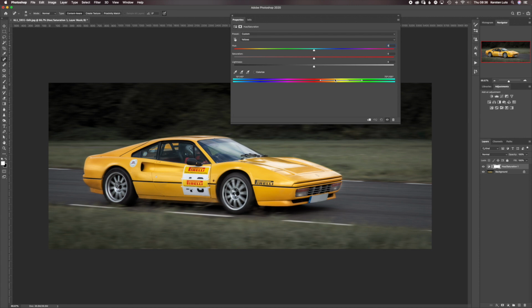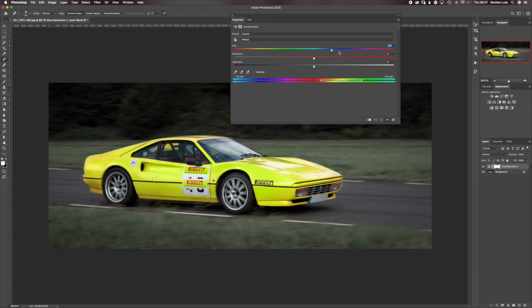Now, down here, we've got two hue bars. The top bar shows us the color that we are trying to affect, and the bottom bar will be the color that we're turning this color into. So if I now change my hue slider up here, you can see that the color in the bottom bar is starting to change. And over here you can see our Ferrari is starting to get red. If you look at the bottom bar here, you can see the yellow. That was our starting color, and we've now changed that into red.